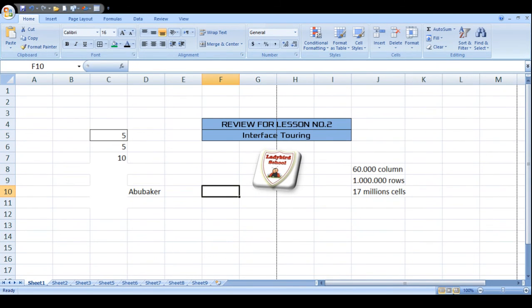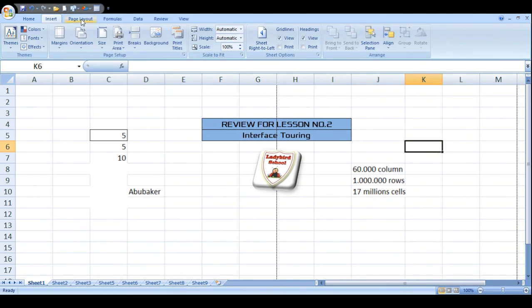So it gives you the option to view the worksheet in a different way. This is the task of the view shortcut. It gives you more than one way to show your worksheet.